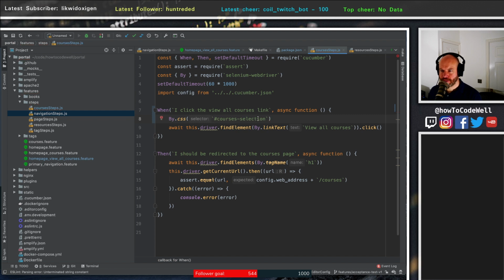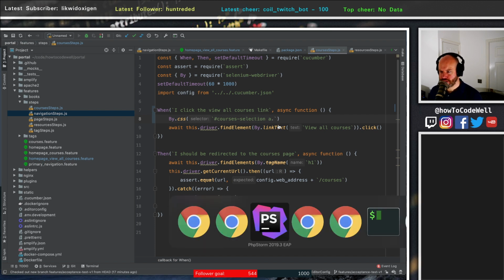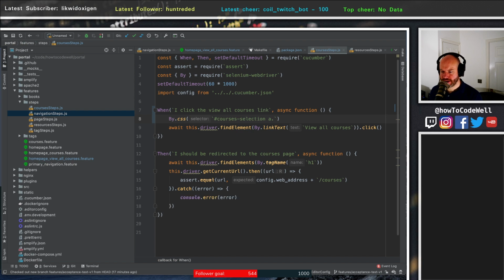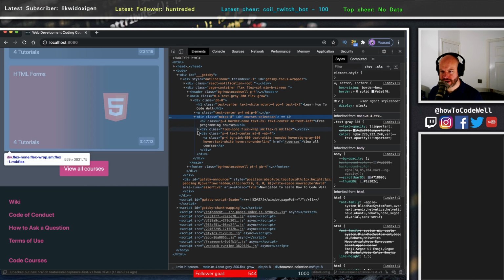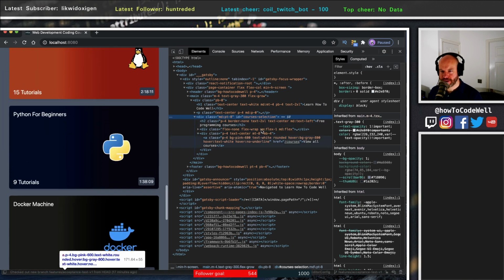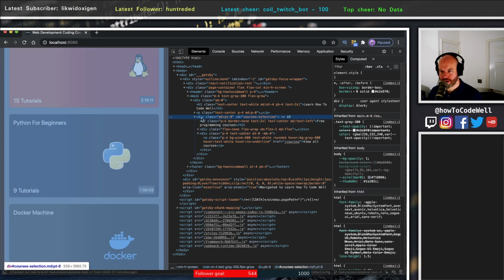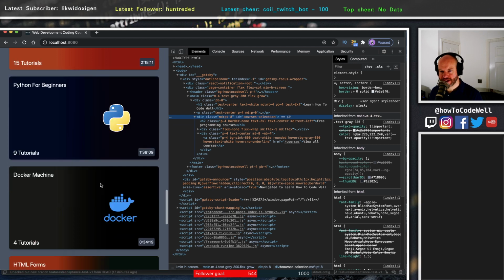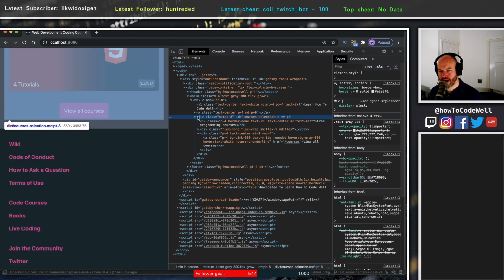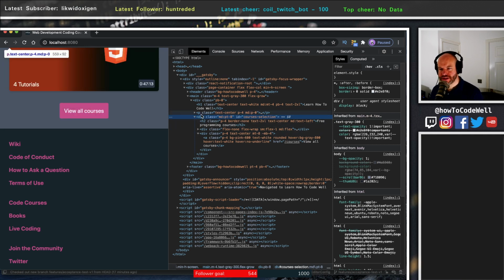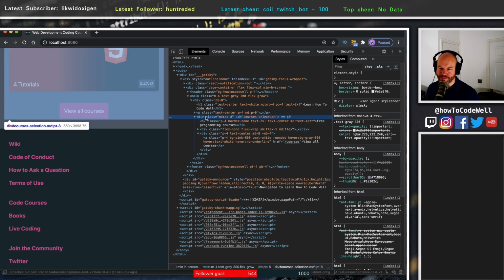And then what we need to do is look for the A that has the class of that button. Now, this is going to be a little bit tricky because within this courses selection there are many A tags, because this holds all of these which are in A's, right? So we want to find the last one, but I don't want to just assume that it's the last one.